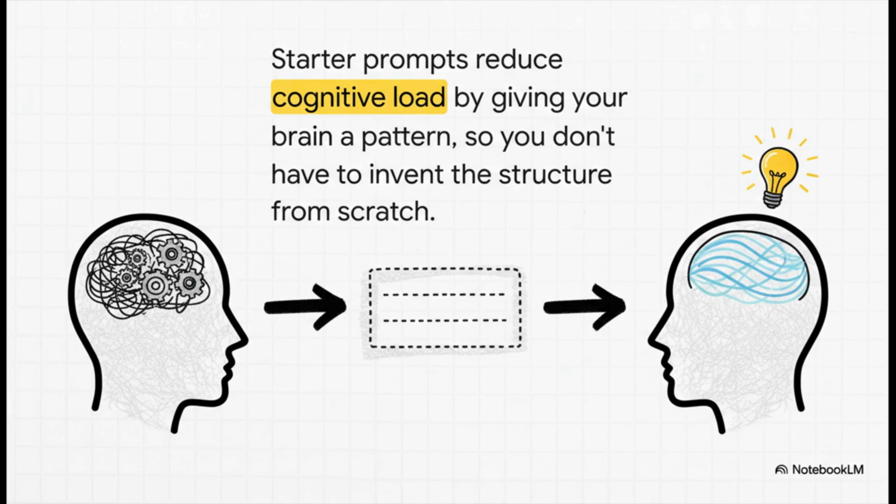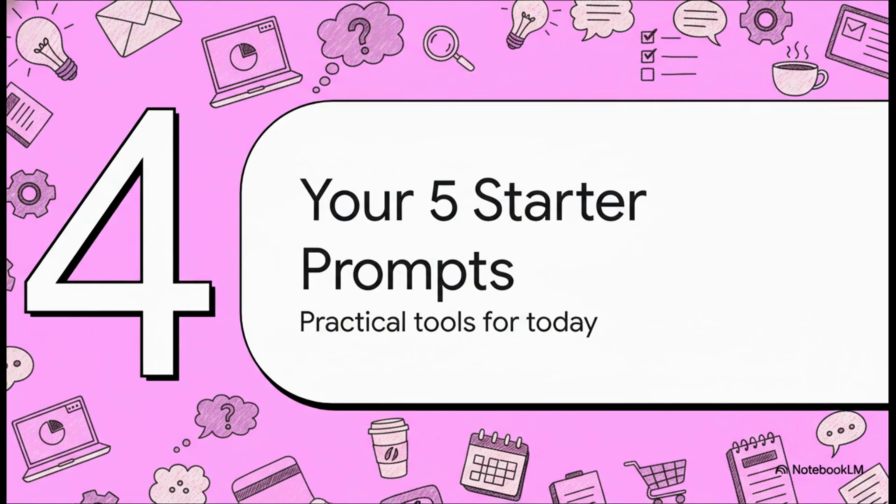And this is exactly why scaffolding works so well. Using a starter prompt, which is really just a template, reduces what's called cognitive load. That's just a fancy way of saying it takes the pressure off your brain. You don't have to worry about the structure, so you can put all your energy into the important part, the details. All right, enough theory. Let's get really practical. Here are 5 starter prompts for common, everyday tasks that you can literally copy and paste today.